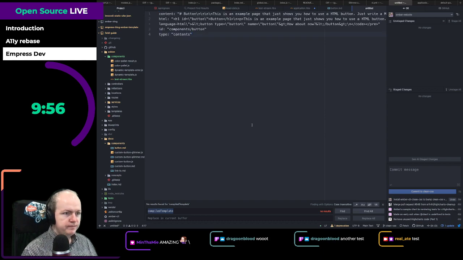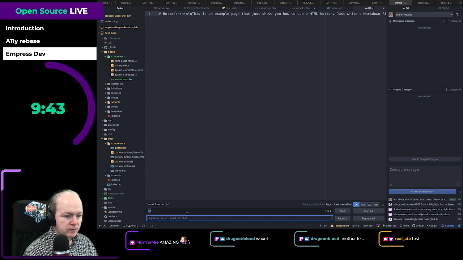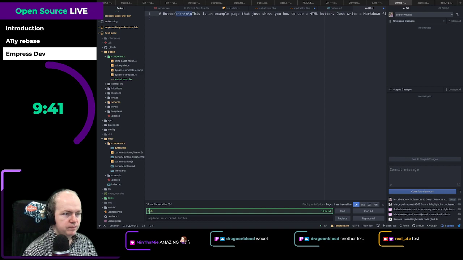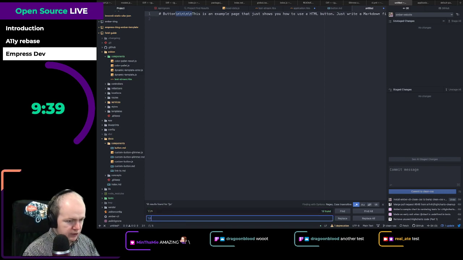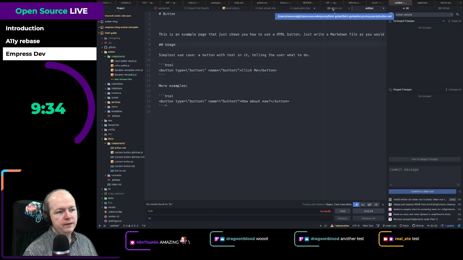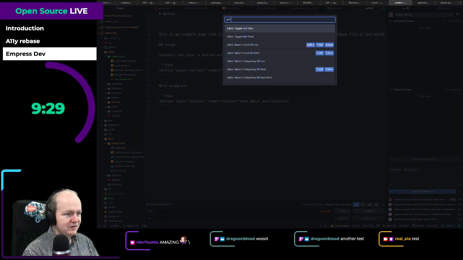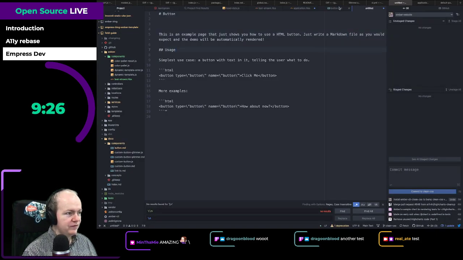Wow. So yeah. HTML, and this is our content. I'm going to replace backslash n with actual backslash n. Replace all. And you might have noticed on this app, you might have noticed that these two things are exactly the same.